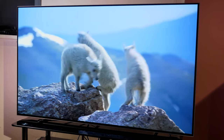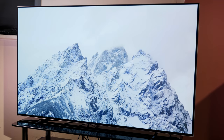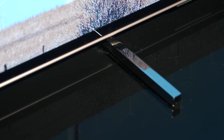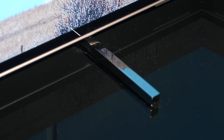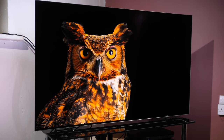The OLED 754 is what you would expect design-wise from Philips and looks very much like the OLED 804 model in that respect. It's a simple rectangular design with two small chrome 90-degree bars that are used as stands, which lift the screen a few millimetres above the mounting surface. It's elegant and minimalist with a stylish feel, using high quality metals and plastics, giving it a sturdy and well-built feel.